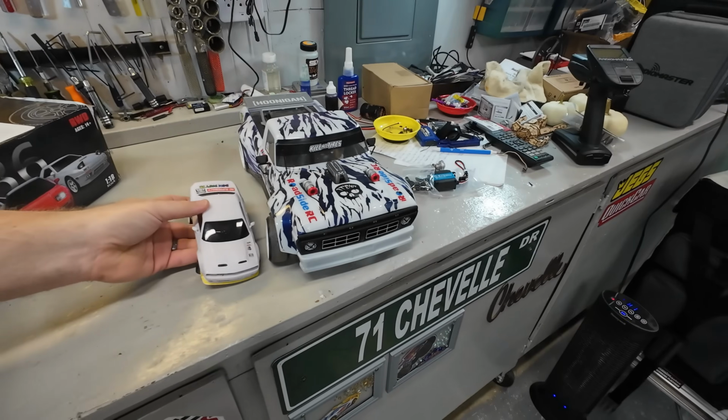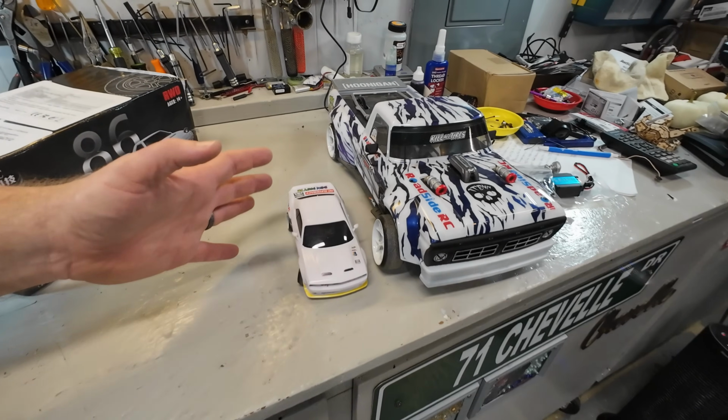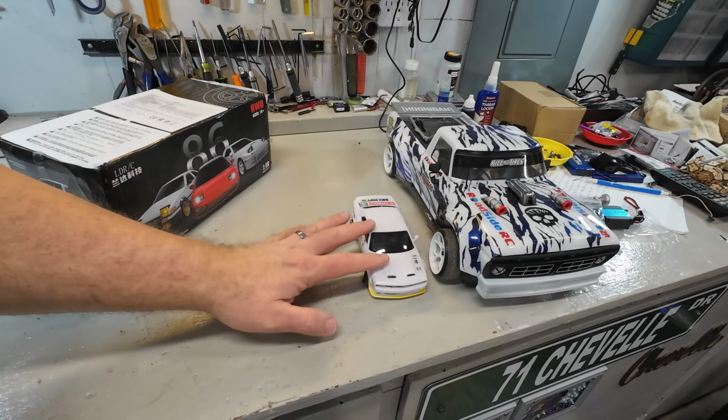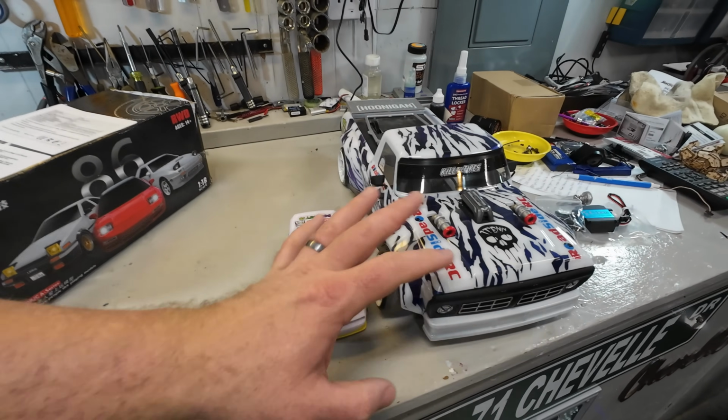When I first saw this, I was super duper skeptical because in the RC drift world, you tend to have 10th scale rear-wheel drive drift cars that really perform really well. And then you have the 28th scale or 24th scale, which so far you end up spending almost the same amount of money as the 10th scale on the small one. And the performance, you can get the performance there, but it's just so much harder with these small scale vehicles. And these cars start in the hundreds of dollars.